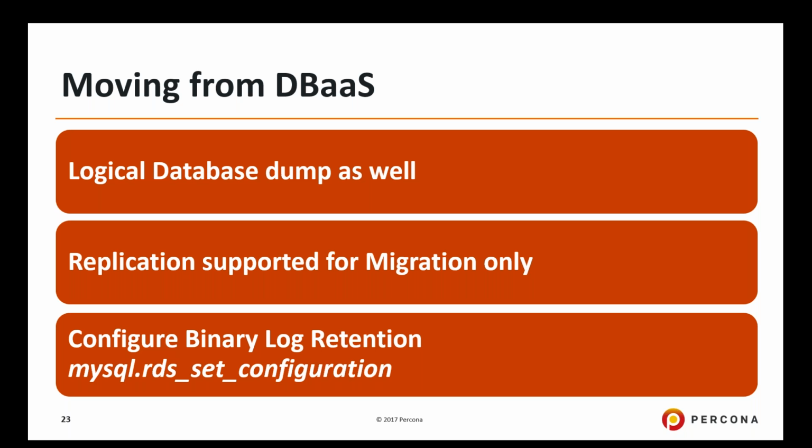Moving from database as a service, in this case, your logical database dump is probably what you have to count on, especially if you're thinking about something like Amazon Aurora, which doesn't even store the data in a conventional file system, right? So there's no file per se. Now, if you look at Amazon, the replication from database as a service is supported for migration only. So it's not designed or supported for you to constantly be running a replication from database as a service with Amazon RDS to some external node. To be frank, I have not researched that with other cloud providers, and maybe that is different.